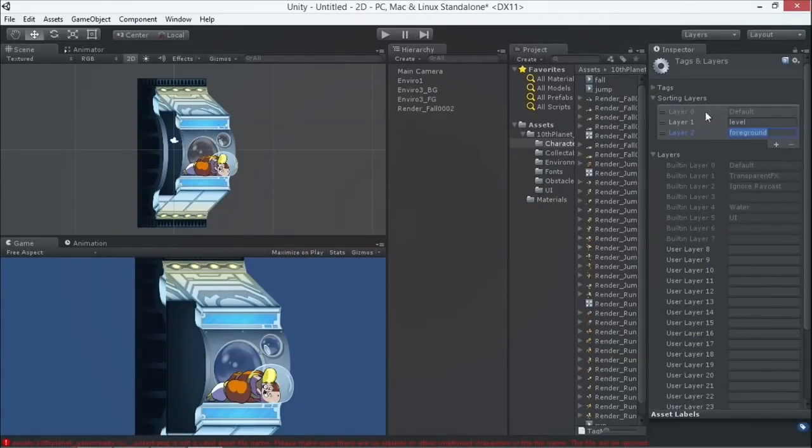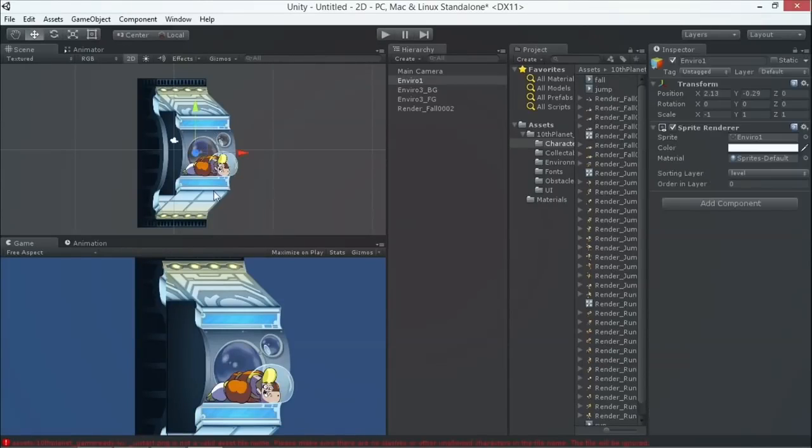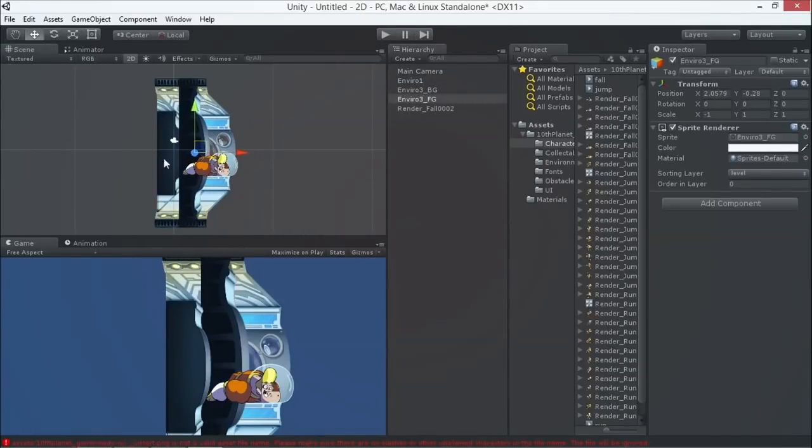This is something I want to point out. By default, if you create something, it will be created in the default layer. I don't want that, because in the default layer it will always show in the background, behind the level. Yes, exactly. So I'm just going to drag and drop it into the foreground. When we import something new, it will always be put in the foreground so we can see it. We don't have to worry where the object is.